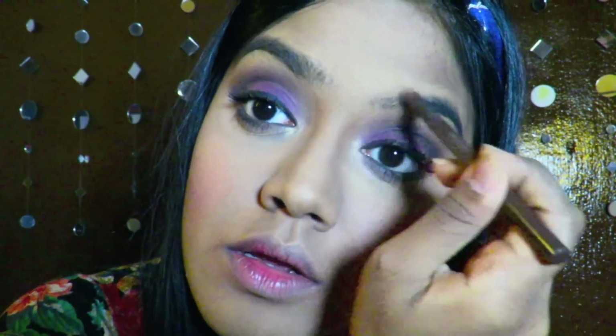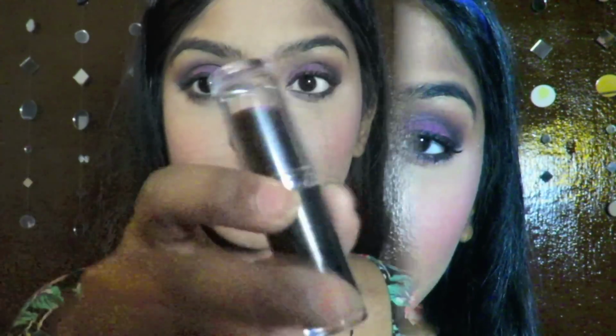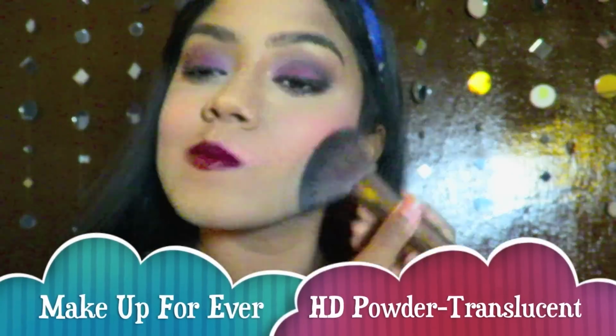For the eyebrows, I'll be using this brow pencil from Essence and just filling in my eyebrows. To finish the whole look, I'll be using this lipstick from Wet n Wild in the shade Cherry Bomb. And finishing off, I'm using this Makeup Forever HD powder to blend everything in. And I'm using the e.l.f. Mist and Set to set my makeup.